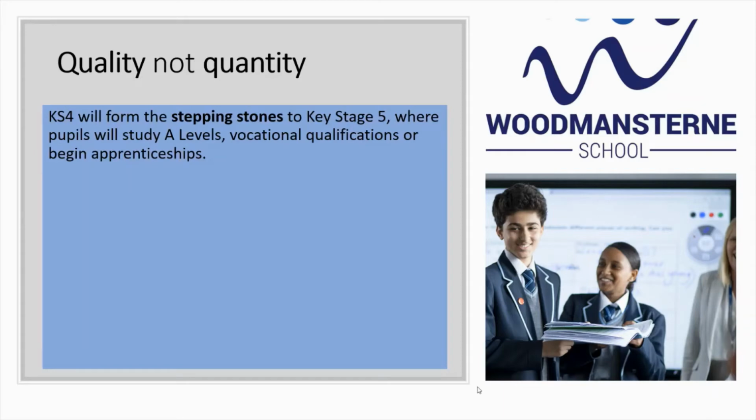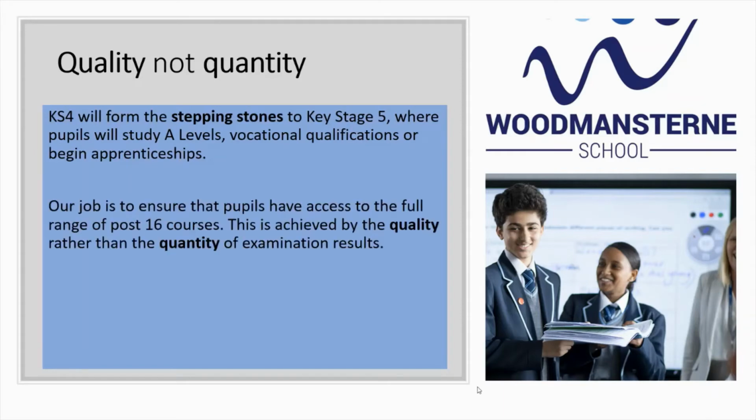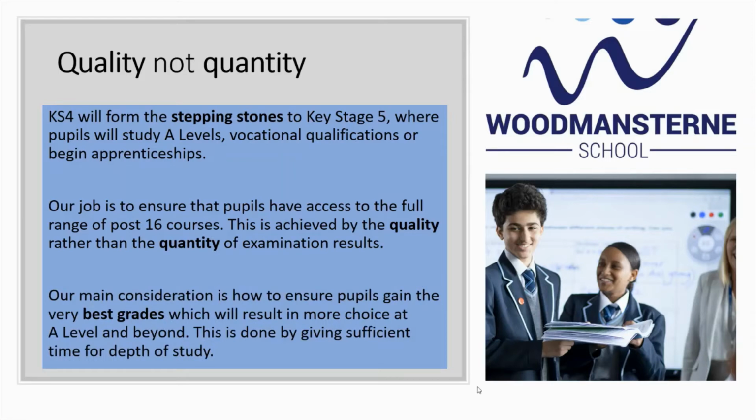Key Stage 4 is the stepping stones that will help the children to move on to their Key Stage 5 qualifications. We believe that the curriculum that we're offering offers them the chance to have full access to all of their post-16 courses. And our mission is to make sure that they get the very best grades that they can, because that is the thing. The best grades is the thing, rather than the highest number of GCSEs, that will help them to move on to their post-16 courses. We work in the best interests of the child, not in the best interests of the school.